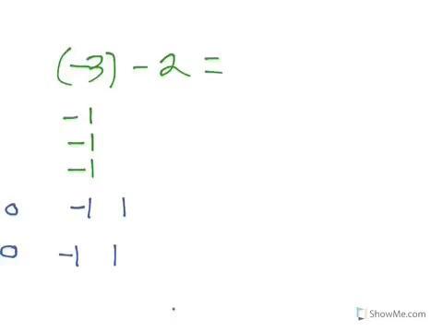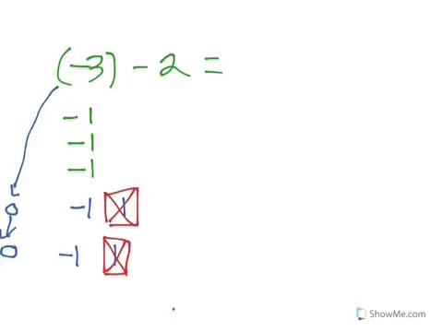Now negative 3 plus 0 is going to be negative 3 no matter what. But look what we can do now. Now all of a sudden we have our 2 1's. Now if we take them away, because we're taking away positive 2, we end up with 1, 2, 3, 4, 5. 5 negative 1's, or negative 5.